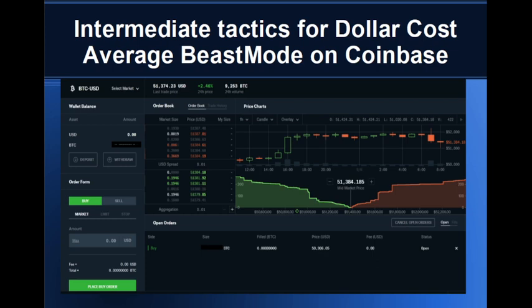This is a basic limit order that I do. I have more advanced tactics that I'll be putting up in the future. You can do them either here on Coinbase or another company that I'm looking at right now. I'm actually experimenting now with some limit order ladders that I'll be doing on a different account.